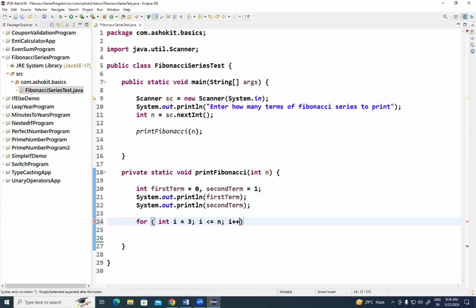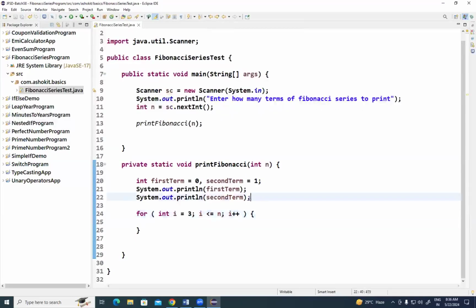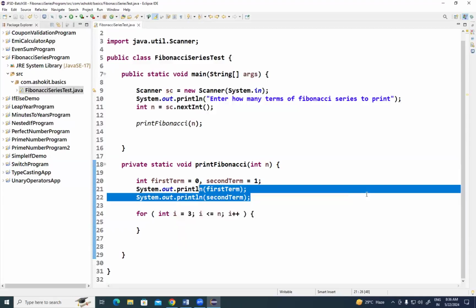Am I clear? Online people, am I clear? Why am I starting with 3? Because the first 2 terms are already printed. Suppose you said 5 terms I want to print. Out of 5, 2 terms are already printed. Now print third term, fourth term, fifth term. So start from 3.